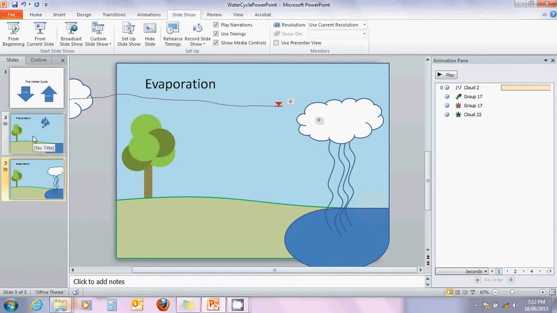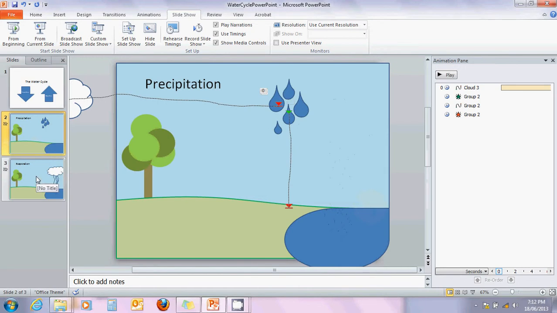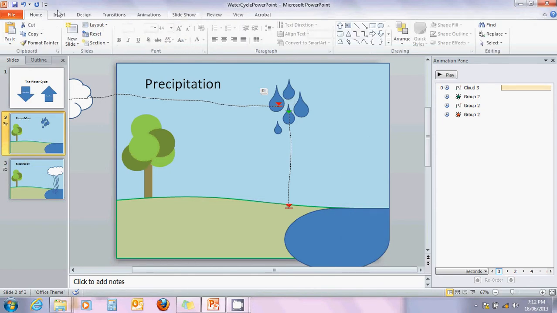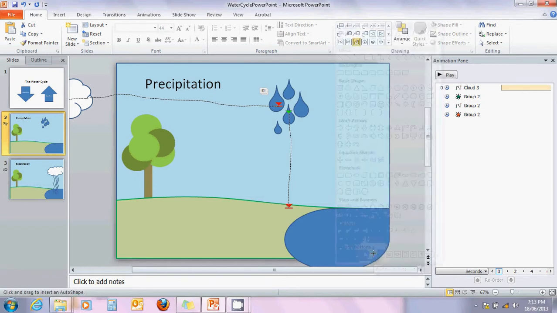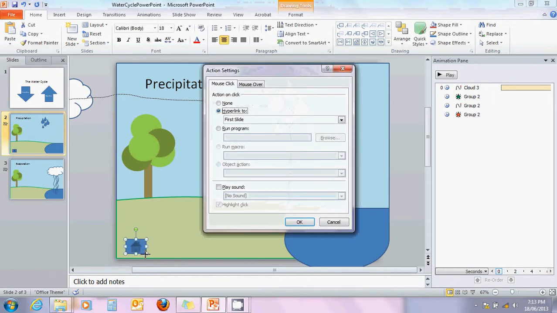Okay, I'm going back to page 2 and page 3, and we're going to put home buttons in there. Now, another really cool thing about Shapes is it's got automatic buttons in it. Little action buttons right here, where it's already got an action attached to it, so you don't even have to do anything. So I'm going to click on the little home button, and I'm going to draw a little home button right there in the corner.